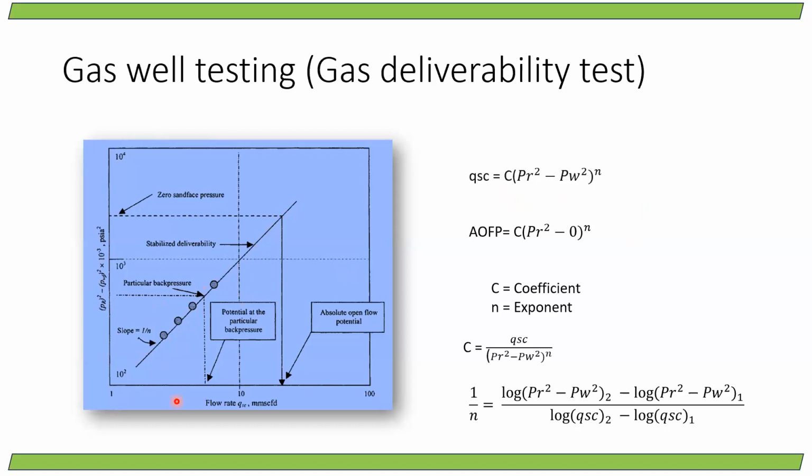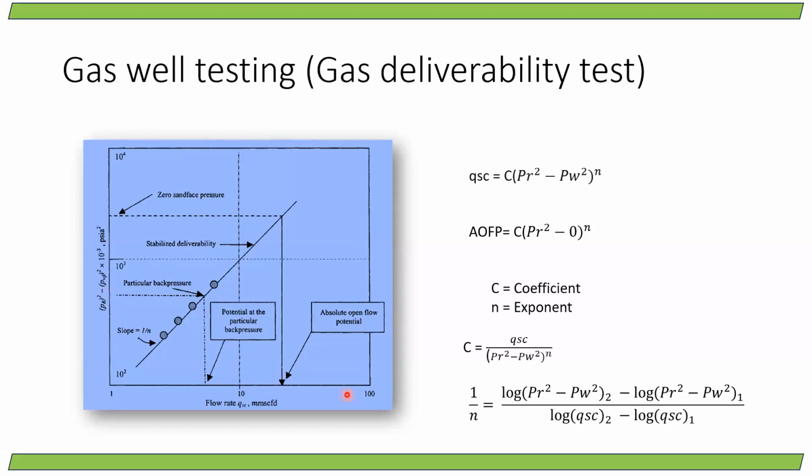Not only that, we have done square difference on your y-axis. So this is the difference between oil IPR and gas IPR. One y-axis will be different. Then it is not a linear coordinate graph, it is a log graph. So x-axis will be in logarithm, y-axis also will be in log. After doing all these alterations, you will get a linear straight line, which will have a linear slope.